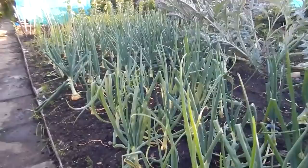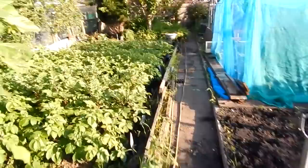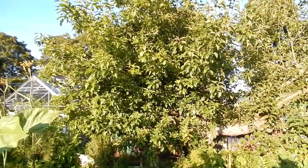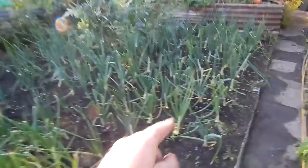Now, there's been a bloody magpie flying about all day. Oh, just before I forget as well, I've noticed there's been a blackbird following us around all day, and it must be nesting in there, which is cool. So that's awesome. I keep my eyes open. I didn't want to disturb it, but when I was watering the onions, it was coming up in between the onions and picking little bugs off the soil. Canny, eh?